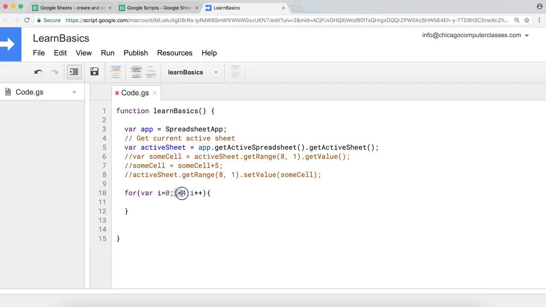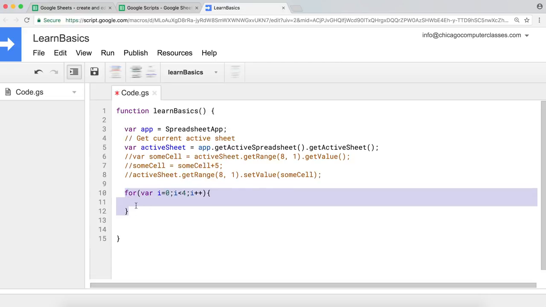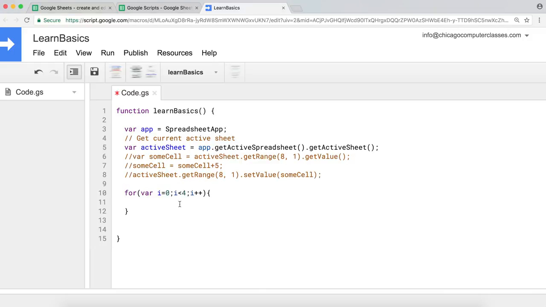Now, in this particular line, it's the test to see whether the loop should continue looping and running again. The initial value is 0, and we're going to test: is i, that's 0, smaller than 4? And it is. If it's smaller than 4, then we're going to go ahead and run the loop. And then this is our incrementer. We're saying let's increment our i in this particular line by 1. Let's add 1 to our i.